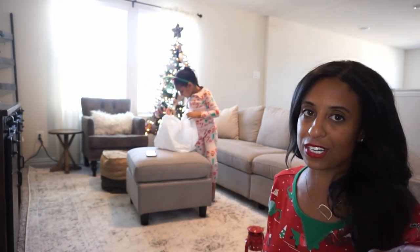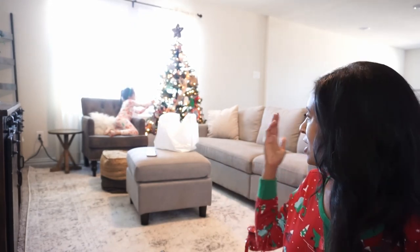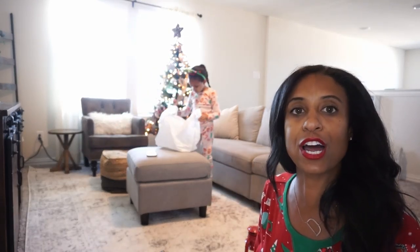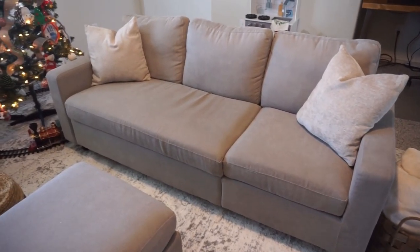We have a tree in Brooklyn's room, my son has a smaller tree we're going to put in his room, and then for the tree downstairs that's the more fancier, more styled one. Brooklyn is getting these last few ornaments put on and we're going to dial up the playroom, and then we're going to head into her room to get that all decorated.